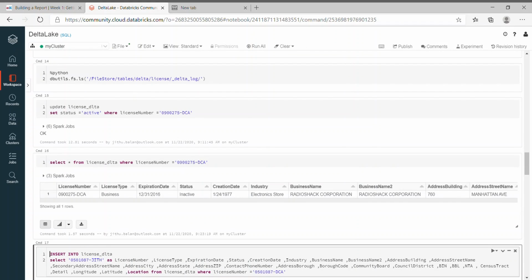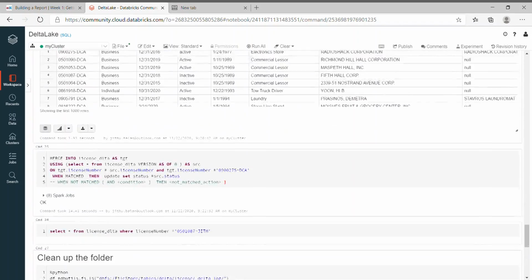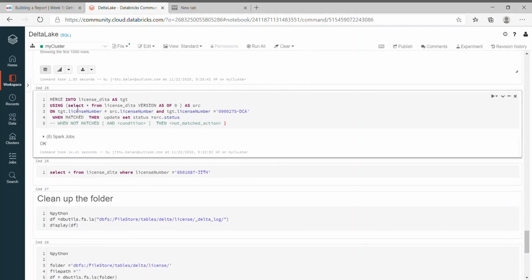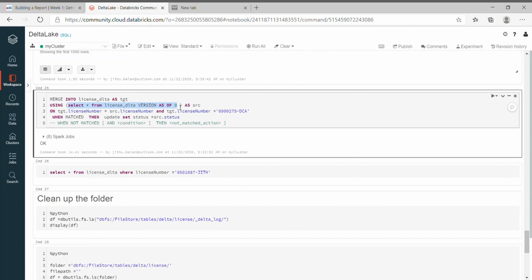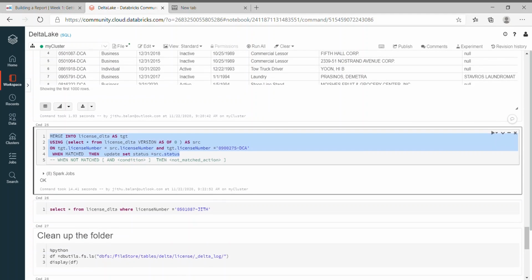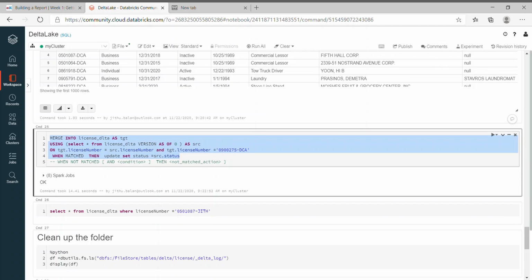Going back to the merge statement, here I took the first version and updated only for this license number. If we find the match, then we update the status, so active status becomes inactive status. This is how you can use even the historical records to update back. It's very easy to use. So you understood how you can do upsert, insert, delete, merge, and also saw what's happening behind the scenes.